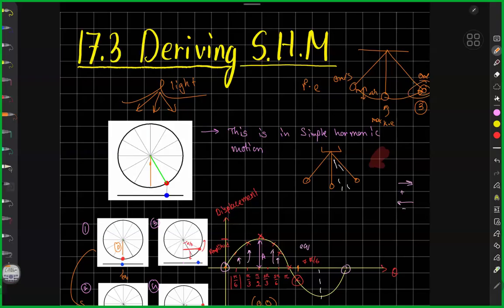Yes, perfect. Where velocity is zero, acceleration is maximum, right? Yes, definitely. So you're talking about the maxima. Whenever the displacement is maximum, your acceleration is maximum, but in the opposite direction, and in those cases, velocity is zero. Absolutely right. In summary, these three things are very important to understand: displacement maximum, acceleration is maximum but in the opposite direction, and velocity is zero.